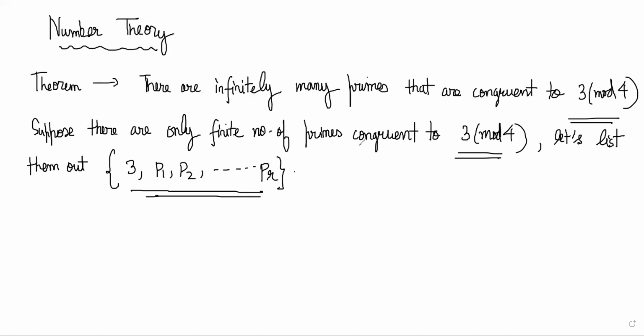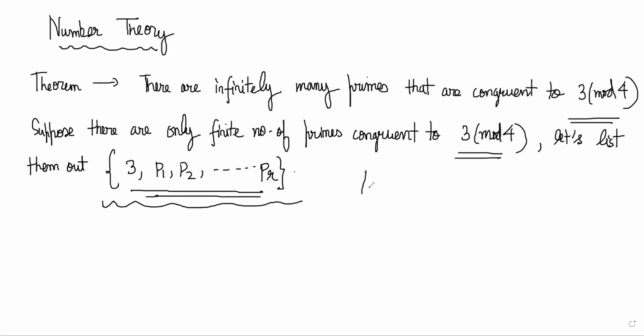Now our goal here is to find a new prime Q that does not lie in this list and is also a prime of the form 3 mod 4, right? Because if we can find a new prime by some process, then we'll have to add Q to this list. And if that process is repeatable, then we can repeat it an infinite number of times to show that every time you can make a new prime, and therefore the number of primes which are 3 mod 4 must be infinite, right? So how do we achieve this? So what we will say is this is my initial list of primes which are 3 mod 4.